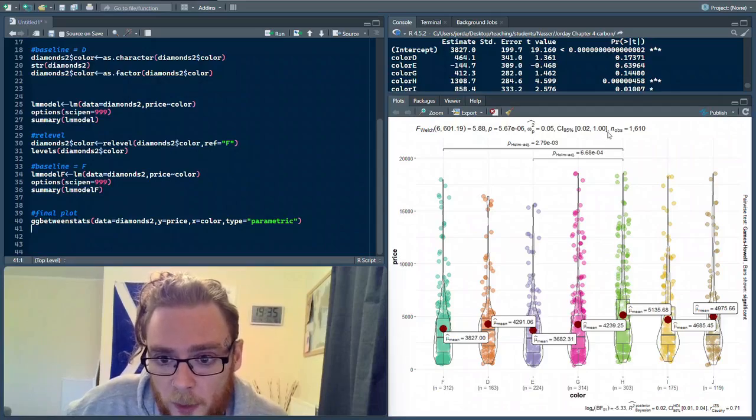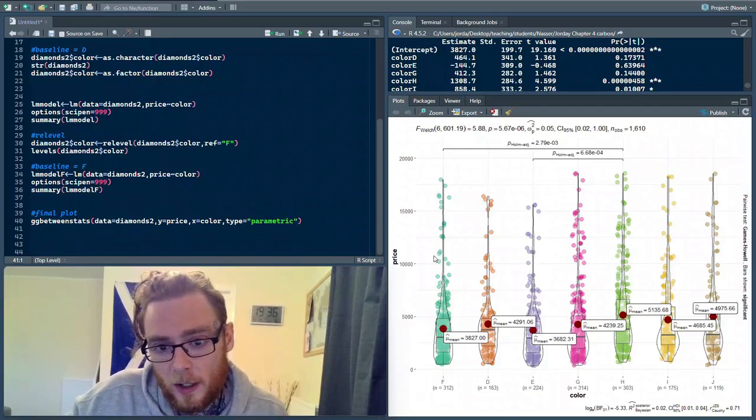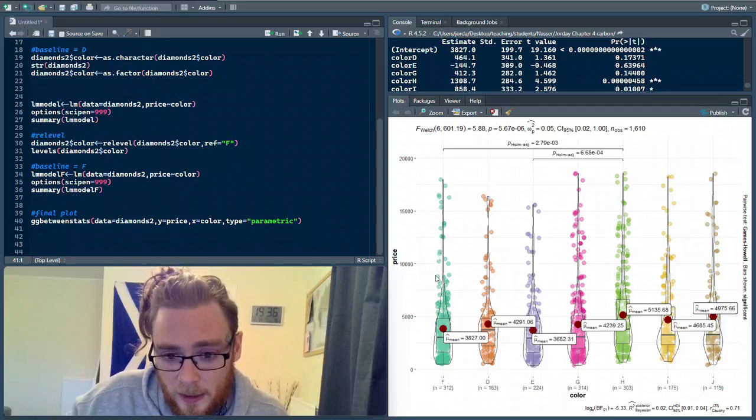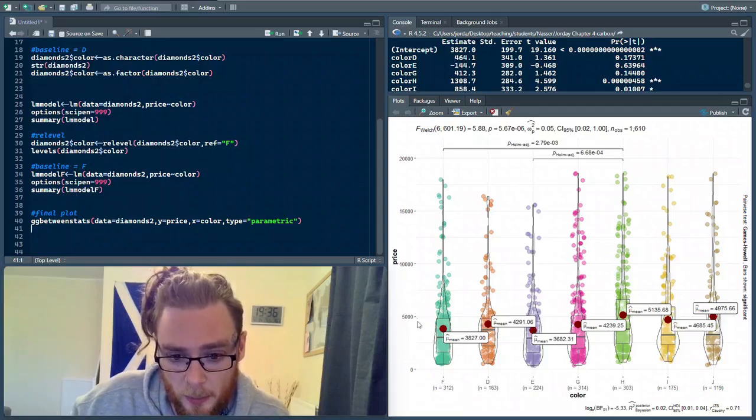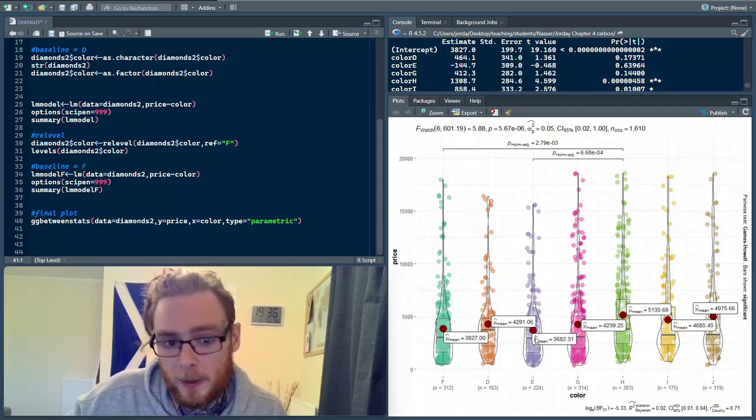We have the p-value for the entire model, and the graphs are plotting the data as well as the mean, being the red circles, the mean price for each color. And we also have the box plots, which show the median line in the middle.